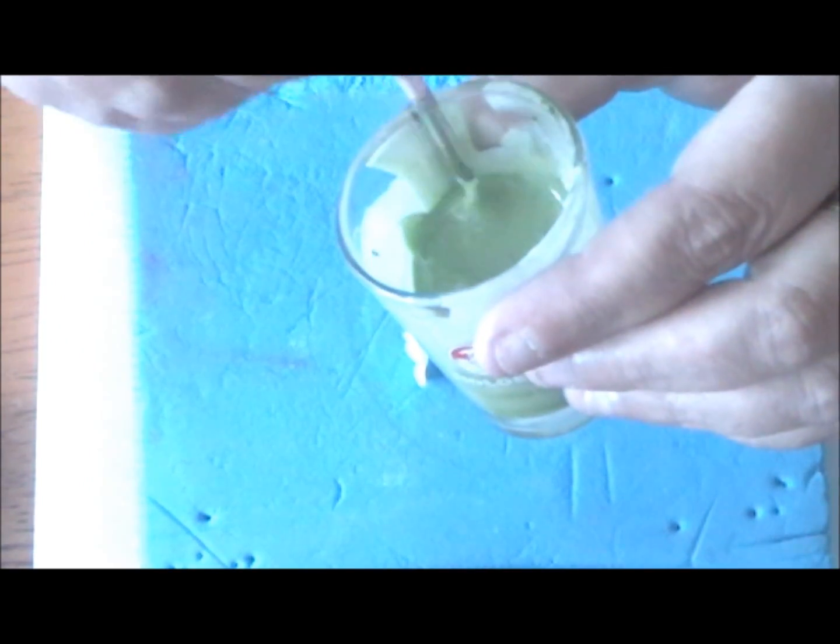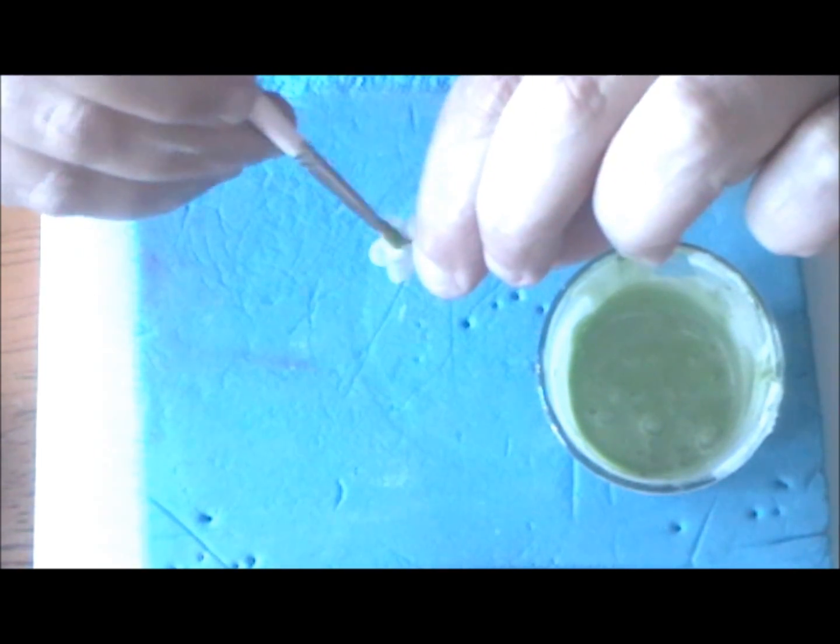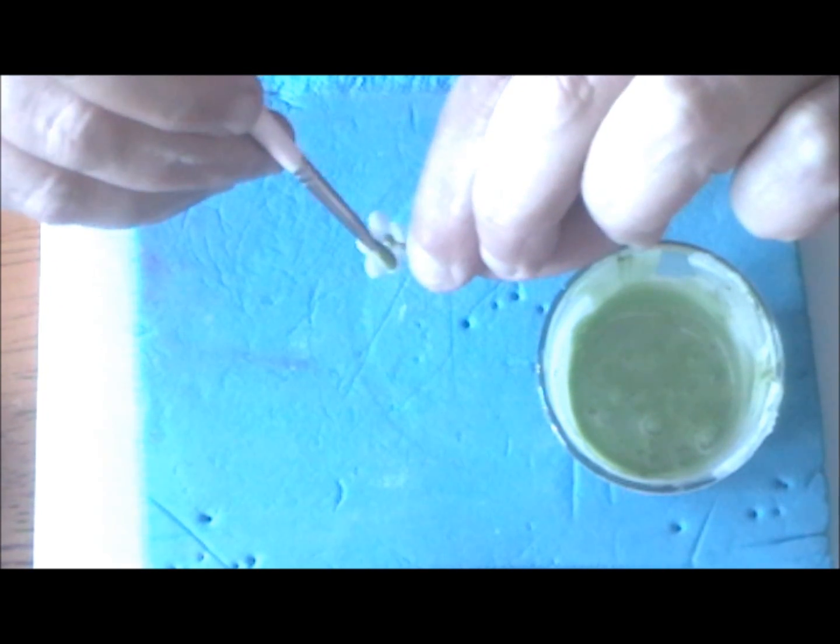Just dip a paintbrush in, pick up the flower and turn it upside down because it's easier to apply then, and just a very small amount around the bottom of the flower. And just sit that upside down until it dries, which will only be 5 or 10 minutes maximum. And then you can colour your flowers and wire them into a sprig.